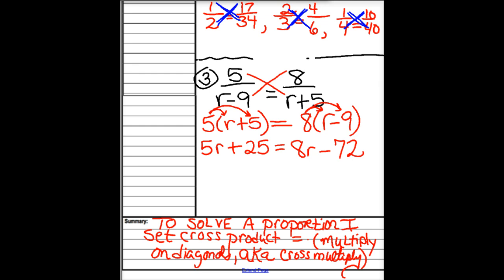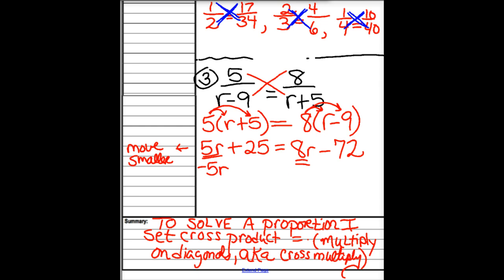Now I've got the variable that needs to be solved for, and it's on both sides. So we just had a little unit not too long ago where we discussed what you need to do to get it on one side. You need to subtract or add it to move it over. And we said move the smaller amount. So let's write that. And what do I mean by that? Well, I've got 8 r's to deal with and 5 r's to deal with. I'm going to get the 5 out of there. And what I'm going to do is subtract 5r to get rid of it.